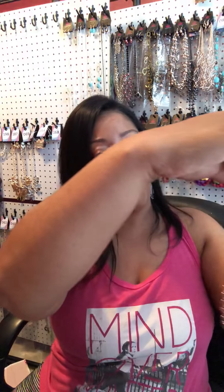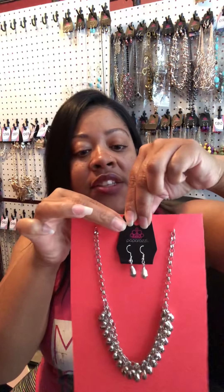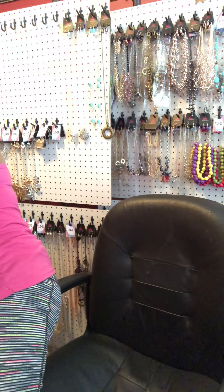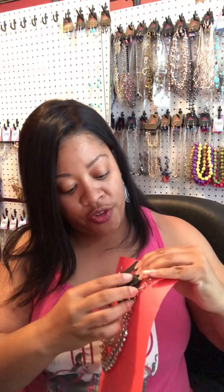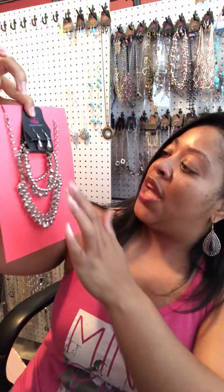The lady on YouTube punched a hole and then tied a little thin ribbon — the kind on the end of balloons — to attach the earrings. If she was adding a bracelet she would put it right underneath. That's probably the better approach for a three-piece set, because a piece of tape may not hold all of that. But for me right now I'll show you how I do it — you could put a bracelet right up under there to highlight a set, which does look good.